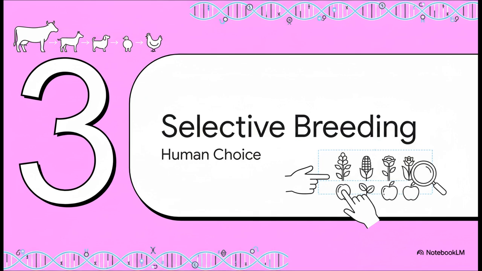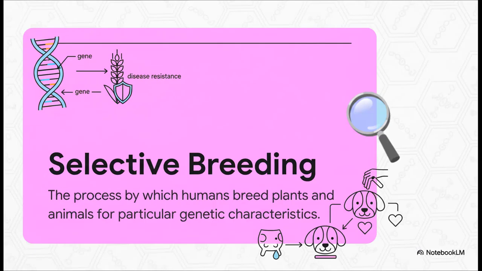But what happens when we humans decide to take control of the process? Well, we've been doing it for thousands of years. It's called selective breeding. And you can think of it as natural selection, but on fast forward, with us making all the decisions. The textbook definition is pretty simple. It's when humans pick plants or animals with characteristics that we like and breed them together. Think about it. Creating crops that give more food, cows that produce more milk, or even dogs that are super friendly. It's all the same principle. We are the ones doing the selecting.